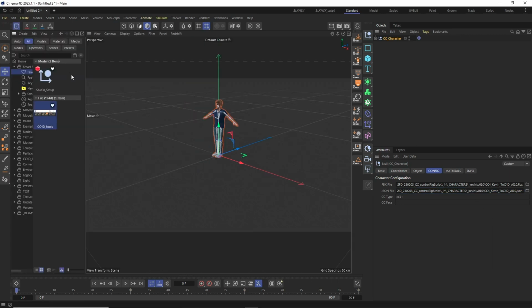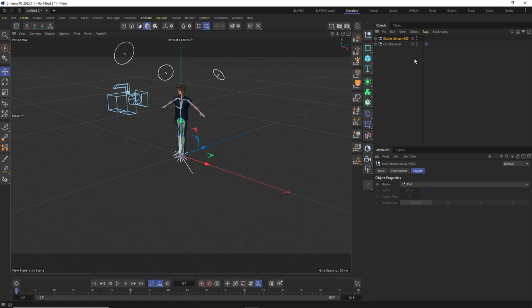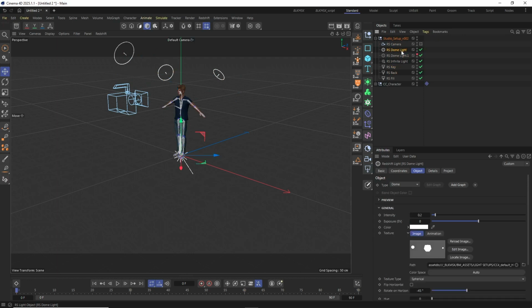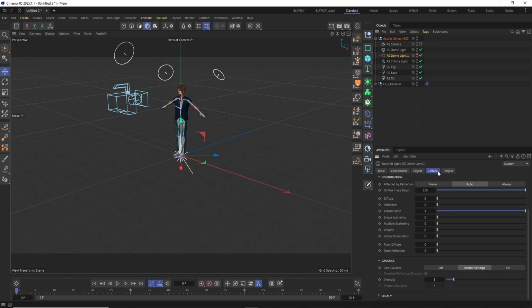Before we move on to the materials, I will quickly add a lighting setup to the scene I created earlier, just to have some lighting going on for when I want to do a preview render of the character. It is basically just a 3-point lighting setup in combination with an infinite light, a subtle dome light and a secondary dome light for the background, similar to the default lighting setup from Character Creator.